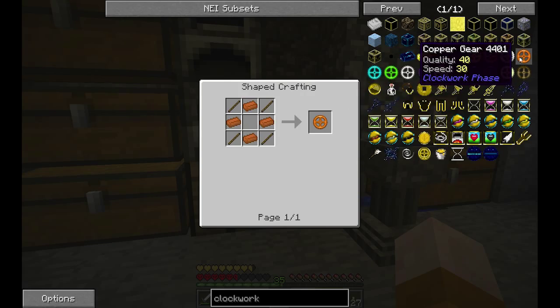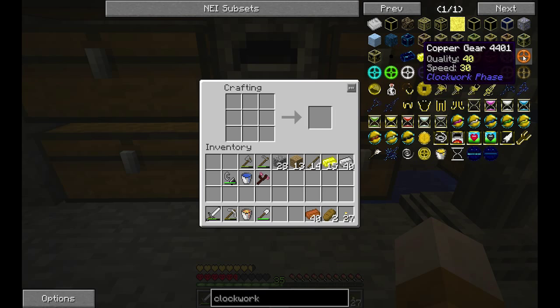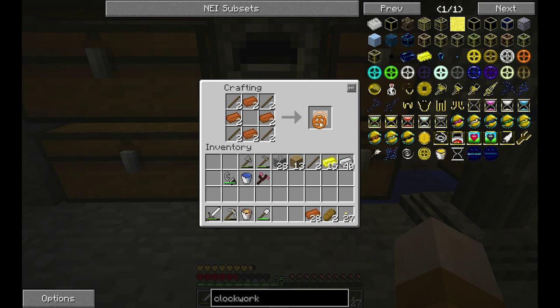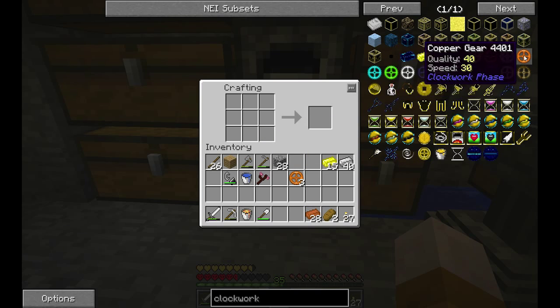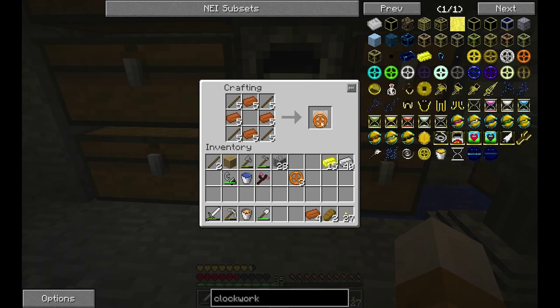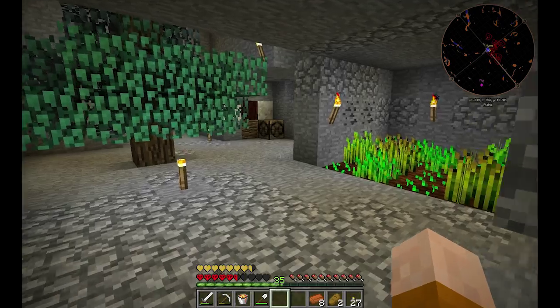Now let's go with the copper gears, and I'm gonna make a few of those. So let's go with you, and let's see, 3. That's because of my sticks, but let's make a little bit more sticks. What am I doing? Okay, there you go. And let's see here. Yeah, let's go with 8 for now, because we'll probably need a little bit more of this copper.